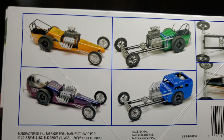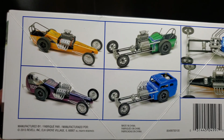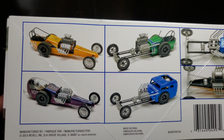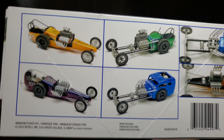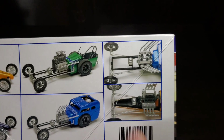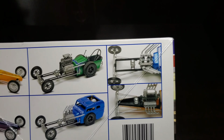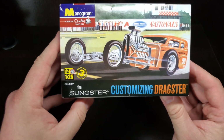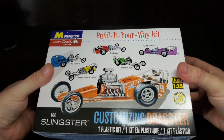And there is some built-ups of the different versions, noticing the intakes, the exhaust, the different engines between the small block Chevy, the Chrysler, all the different body panels, roll bars, 2 different chassis. We have kind of a square tube chassis and kind of a wedge chassis that you can see there. Again, another look at exhaust and intakes, all sorts of goodies inside to build your version. Again, the same end cards on both sides. But let's get into this guy and check it out.